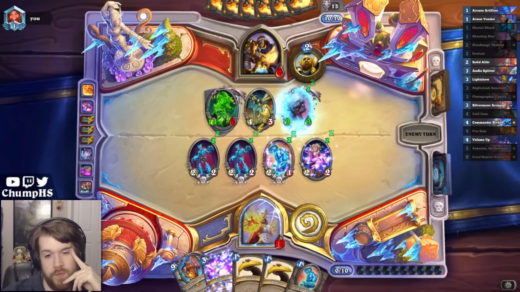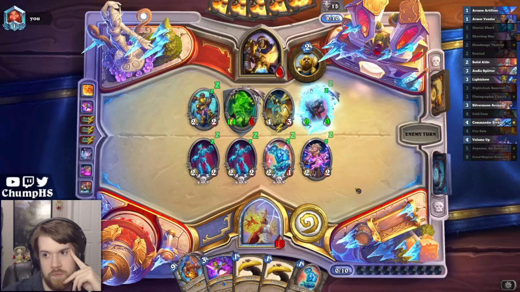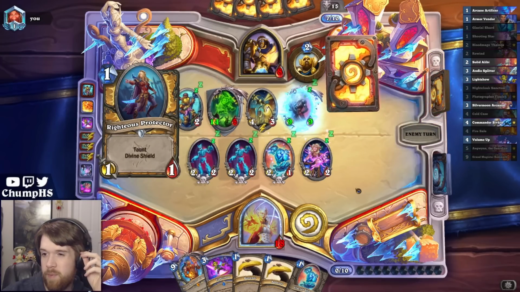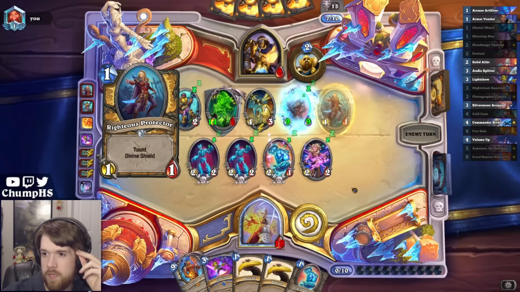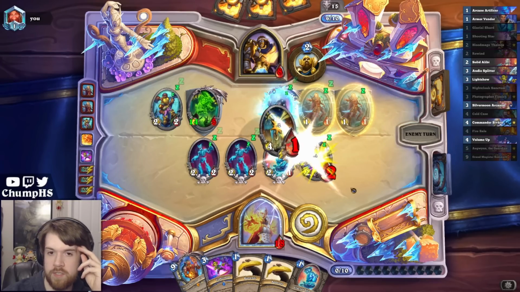I do have 4 minions in play, and the opponent can only attack with 2 minions, so that's kind of good, I guess. I do also have a Solid Alibi I can draw into. Volume Up, I believe, guarantees it, so it draws Solid Alibi and Lightshow, so it does guarantee that.